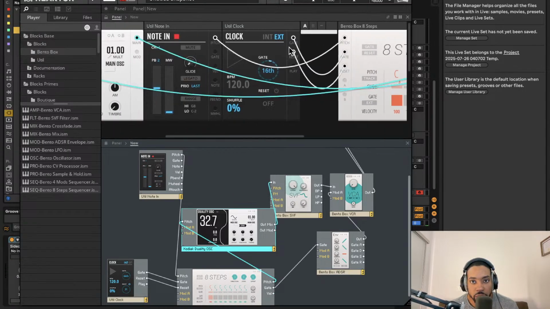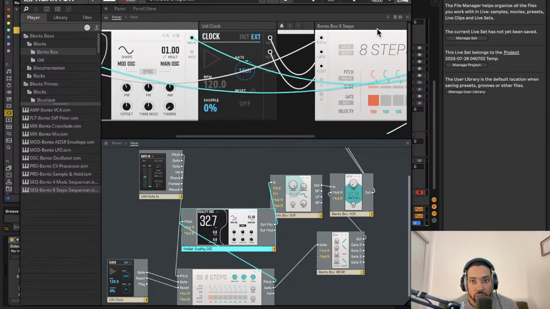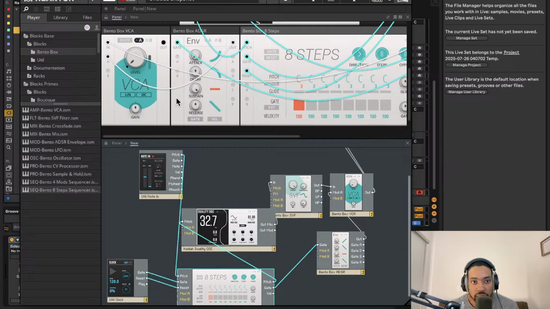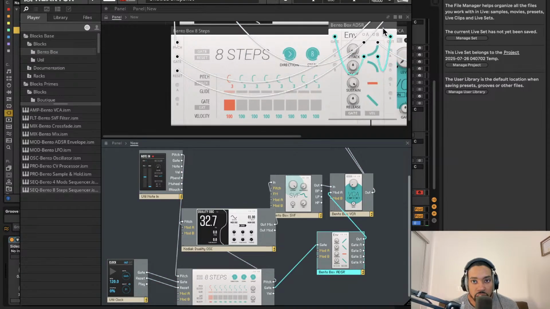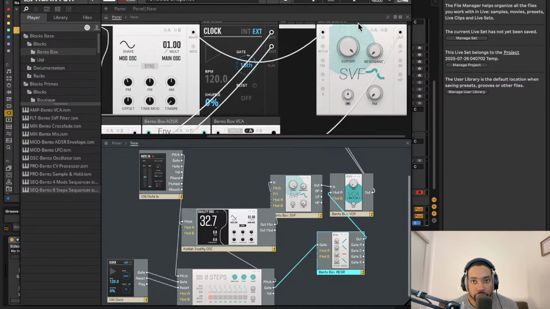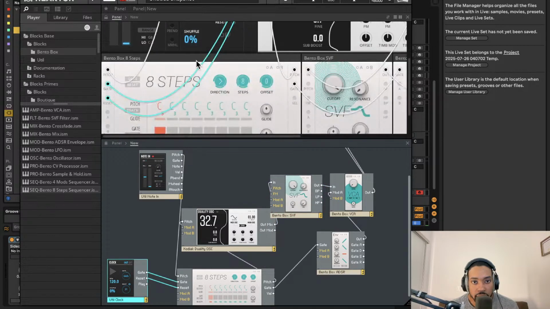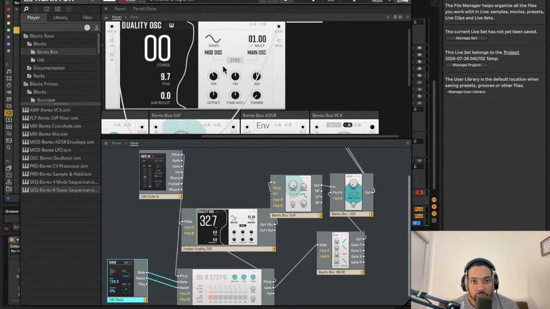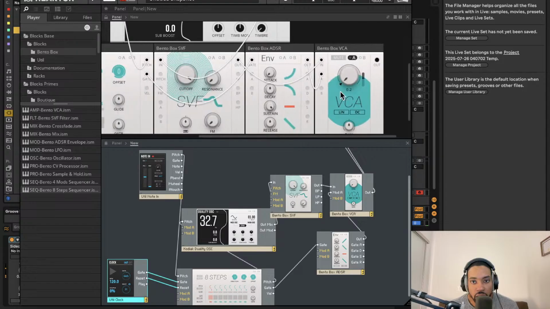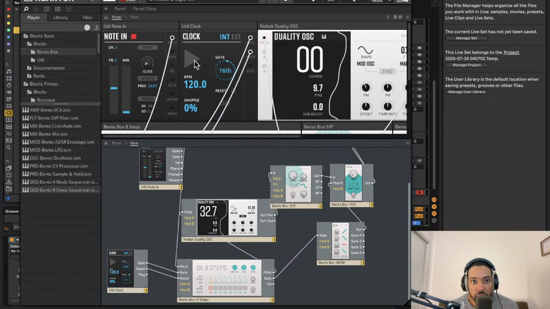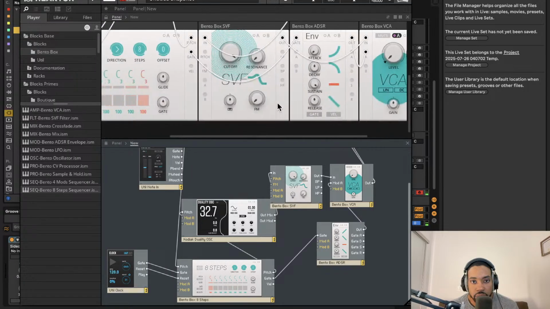So let's organize our panel just a little bit so things make a little more sense in this grand scheme of things, in near the order that it should be in for signal flow. And that looks pretty good to me. So we've got everything routed up. Going to turn on our internal clock, which is being fed.